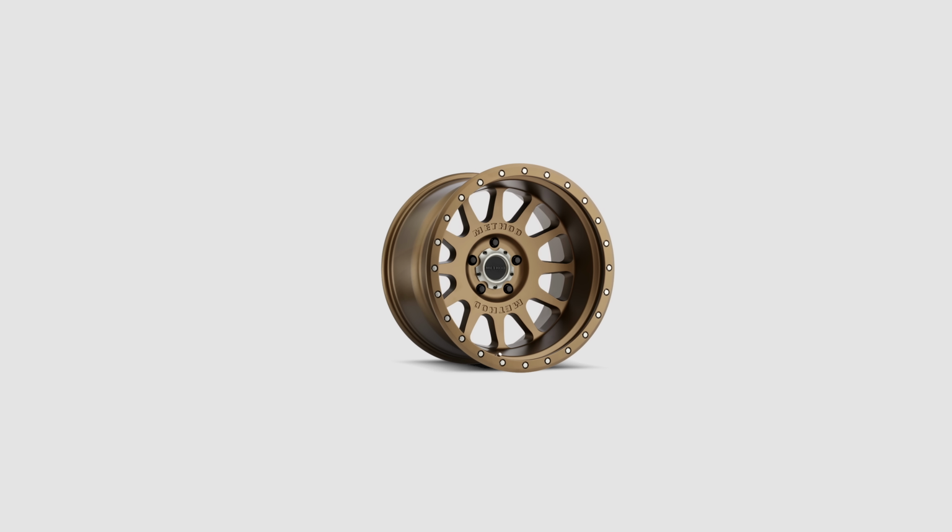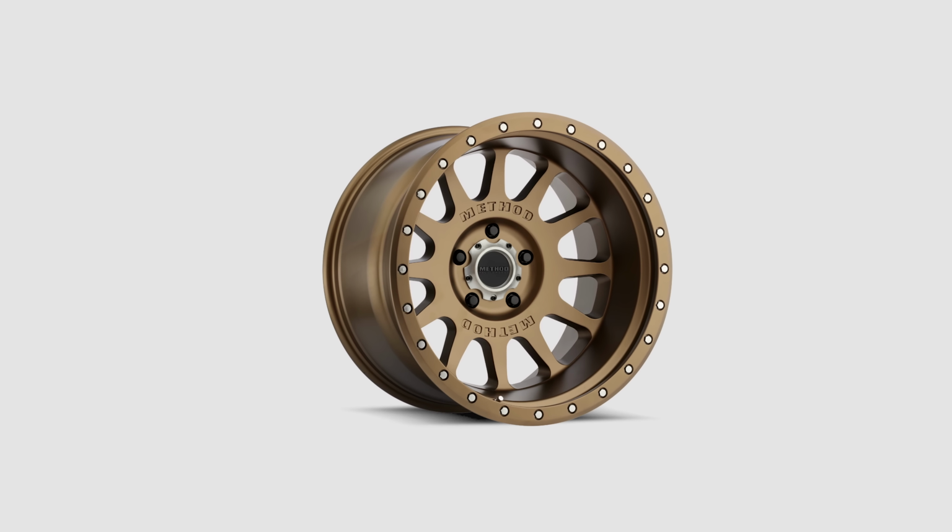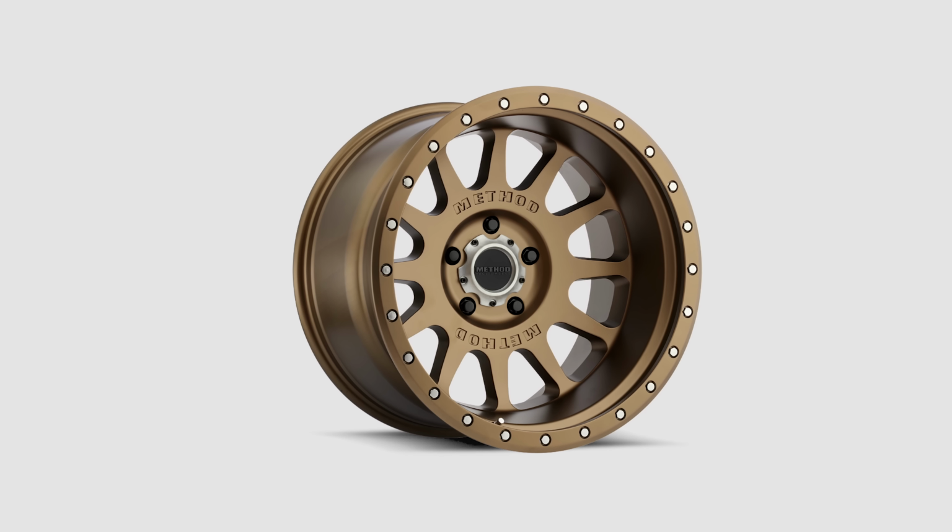And then as far as design goes, it's very, very simple. It's traditional Method styling, where it's just kind of rally, off-road style, Baja style, or pre-runner style, I guess you could call it. All those kind of jumbled up into one wheel. And again, that's bronze, super sexy wheel from Method.